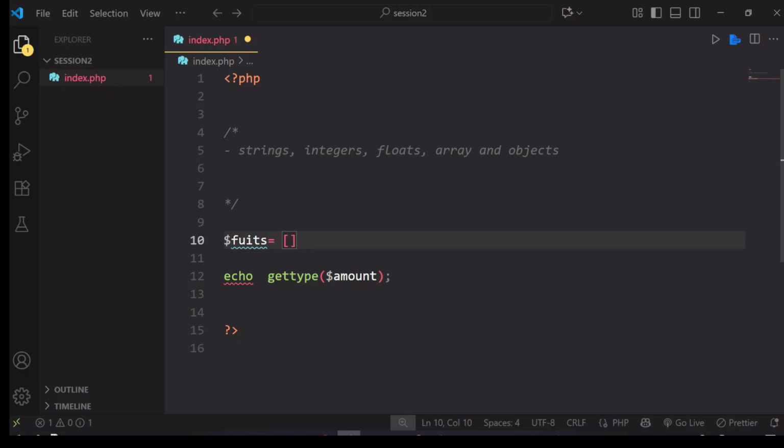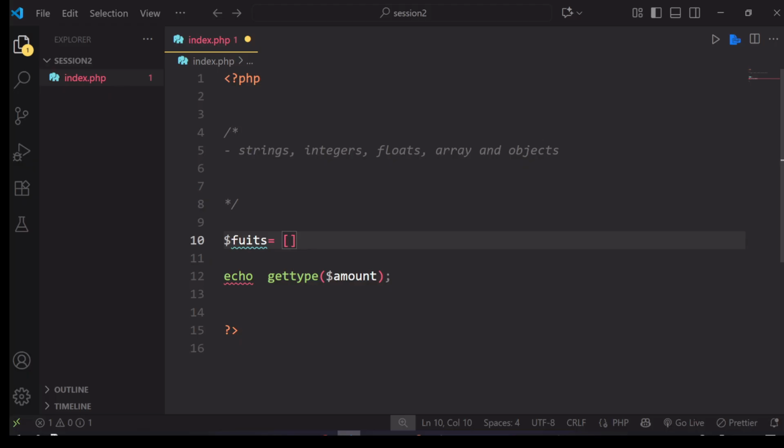But when we go further and talk about the array, it's a variable that can hold multiple values. So that's why, if I'm creating a variable like fruits, since I want to mention more than one fruit, I can use an array, which is a variable that can hold multiple values.